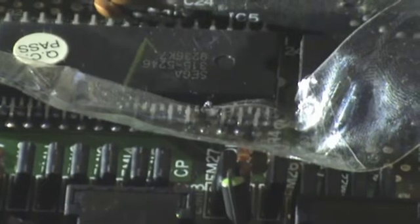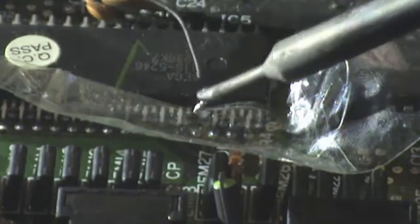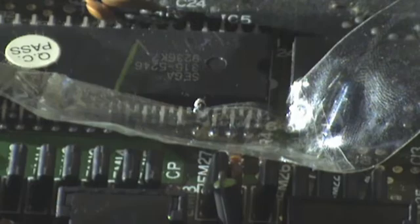I'm going to want to get a little bit of solder and tin the leg that we've just pulled from the motherboard. You don't want to leave the soldering iron there too long because you could fry the chip. So once you've got the wire tinned and you've got the leg tinned, you can put the wire onto the leg. I'm going to make this as neat as possible so I'm trying to do it with my opposite hands.